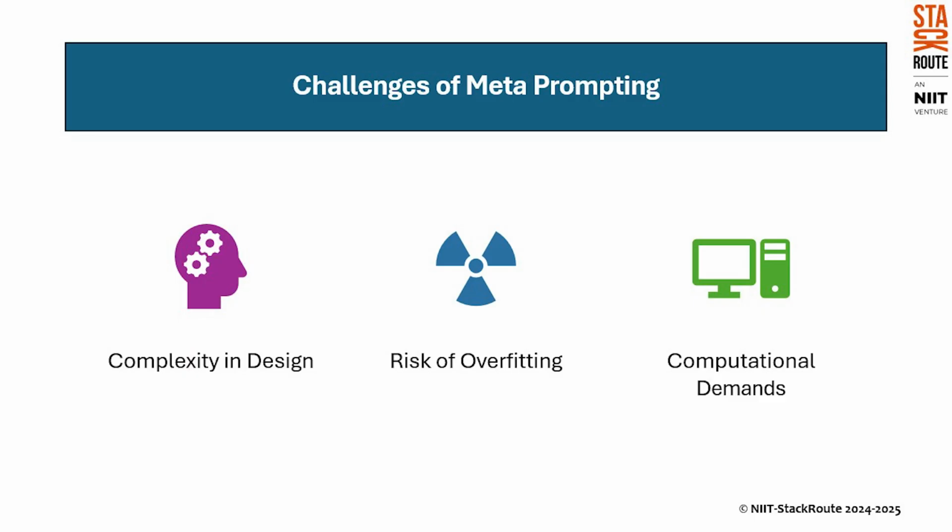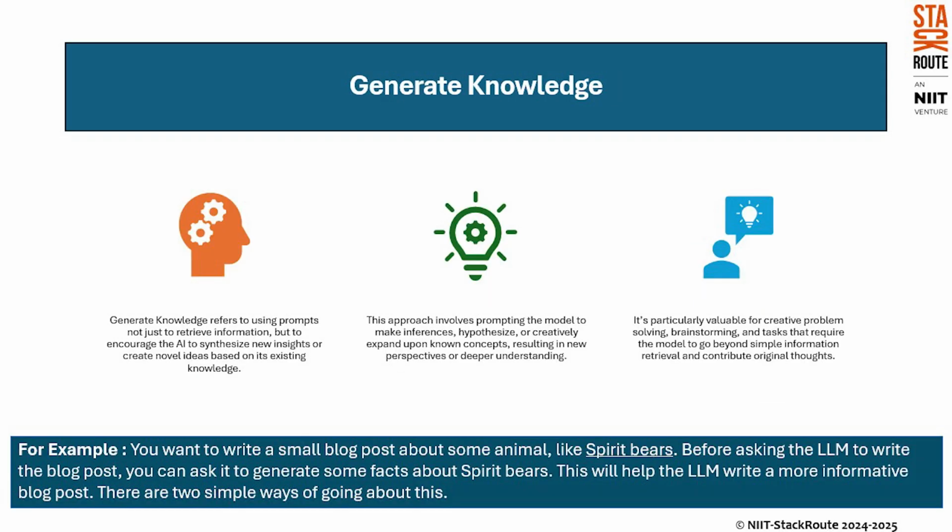And sometimes there are computational demands. Due to the iterative nature of generating multiple prompts and responses, metaprompting can be resource-intensive, increasing computational load and processing time. Now, let's explore Generate Knowledge, a technique where we prompt the AI not just to retrieve information, but to use its existing knowledge to create new insights and ideas.